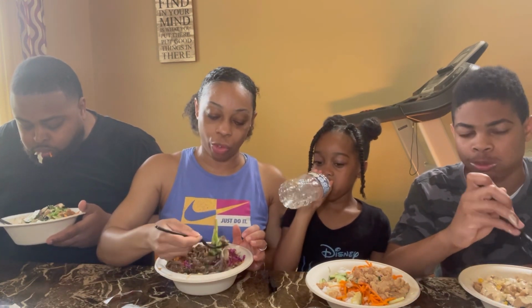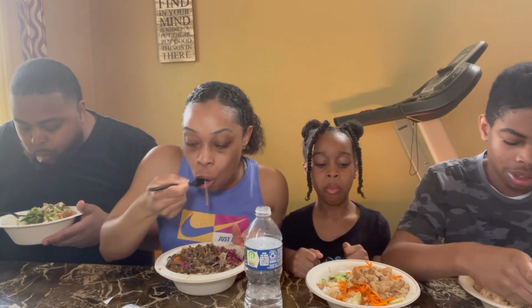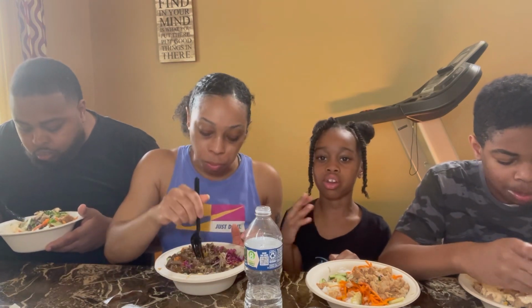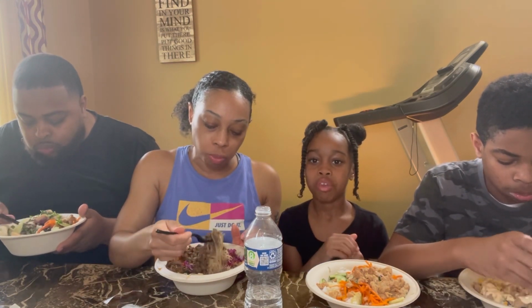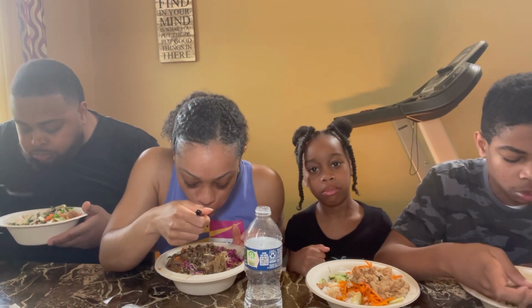I feel like everything's fresh. I wish it was a little bit more seasoning, though. Oh, now here's the seasoning. I didn't taste it because of the sauce, but now I taste it. It's kind of lemony. They didn't put lemon on it, but it's good.